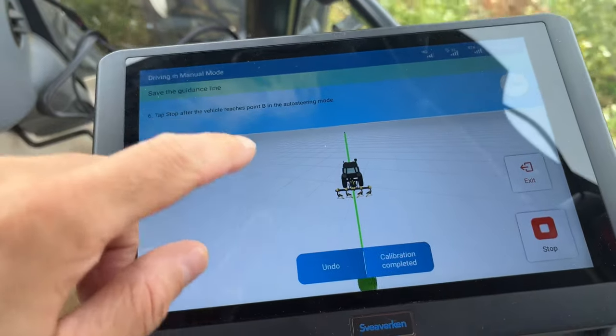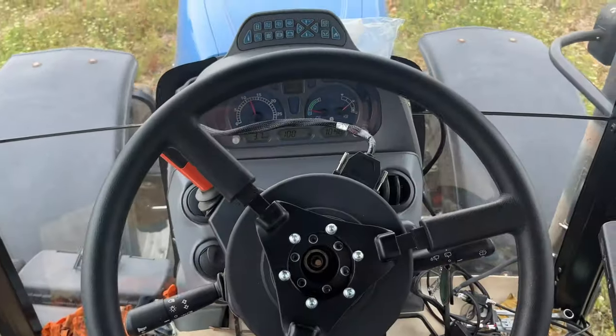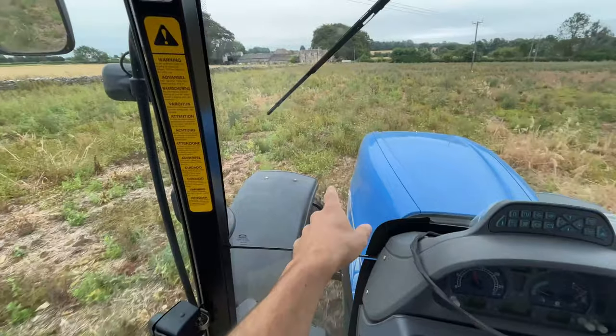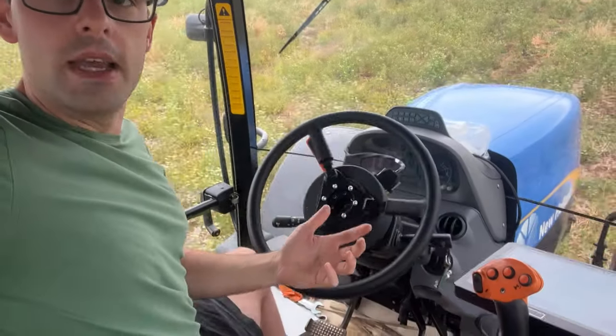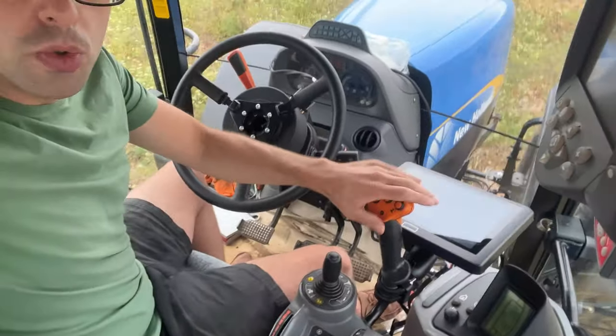And there we are — it's following itself along the line. You can see that was point A, point B is up here, and away we go. See the path it's following. Very happy with that. The next thing we're going to do is put some sticks out and see whether the RTK is actually as close to the line as we think. I've had a couple of hiccups — the dome was on the wrong way around so it was taking me backwards instead of forwards. I thought it'd be smart enough to know, but it wasn't. And it is steering! Got the screen here, and we've got a round mount on order so it's going to come up here — it's going to look like the new Sidewinders. Really happy; it looks like the tractor is actually being calibrated, the RTK is working. I'm absolutely chuffed. So now we are farming.